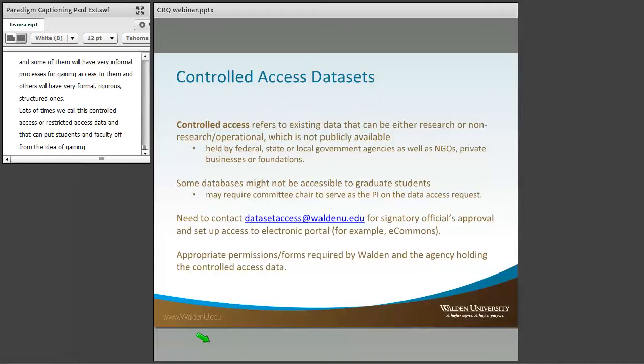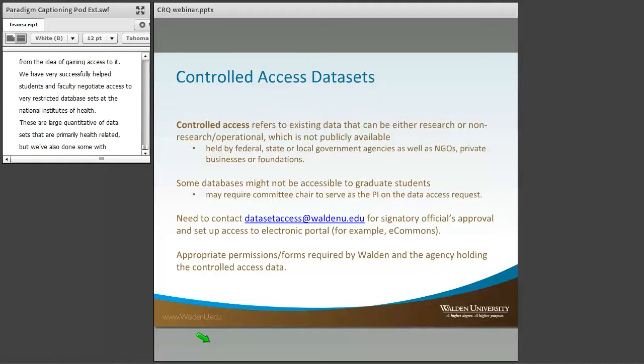We have very successfully helped students and faculty negotiate access to very restricted data sets at the National Institutes of Health. These are large quantitative data sets that are primarily health related, but we've also done some with the CDC.